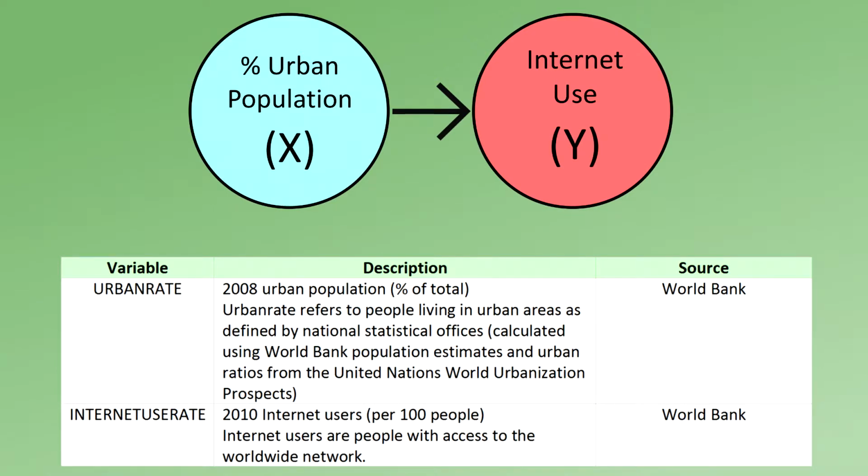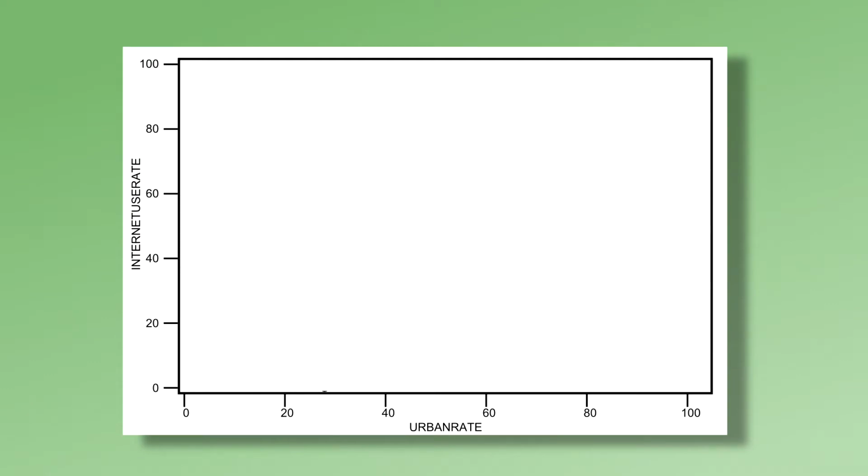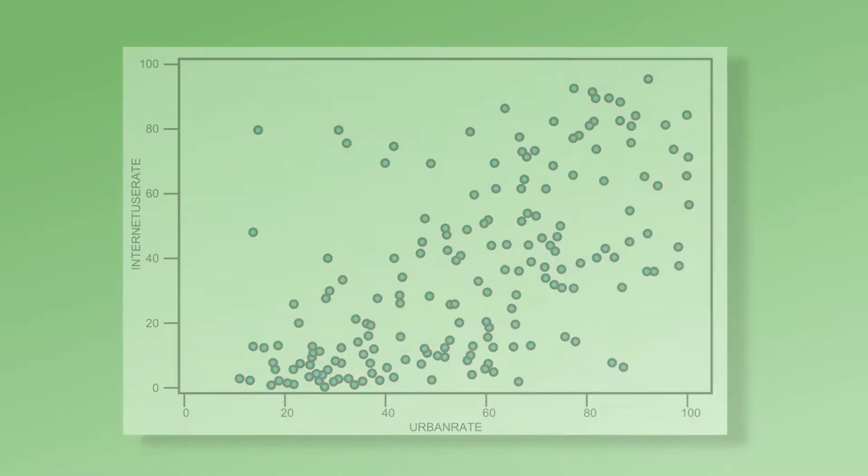For this research question, both the response and explanatory variables are quantitative. A bar chart would not work here. The graph of choice would be a scatterplot. A scatterplot, by definition, is a graph of plotted points that show the relationship between 2 quantitative variables. In a scatterplot, data for each observation's explanatory and response variable are plotted.